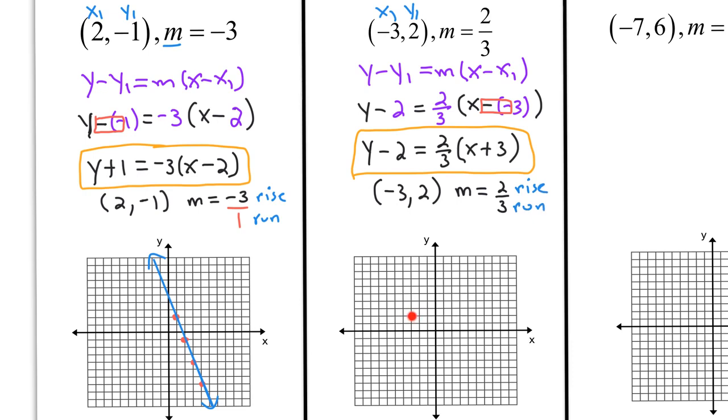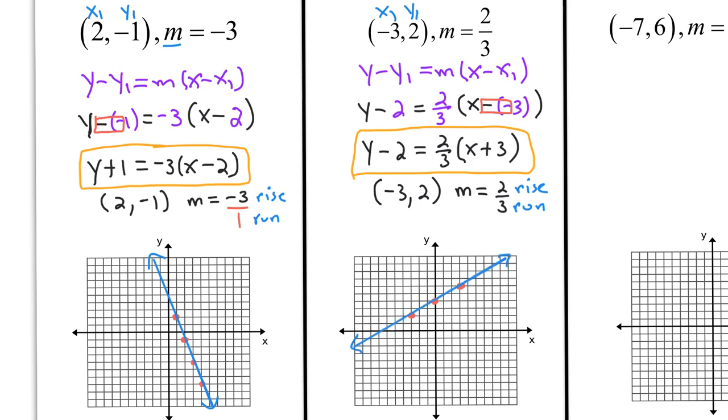So from the given point, I'm going to go 2 up, 1, 2, and I made a second point. So notice I started from here, negative 3, 2, and I went up 2 and 3 to the right. So I have that point. Now that's sufficient. You can connect the points and make your line. Or you can do that again from this point here. You can use the slope, 1, 2 up, 1, 2, 3. And you can make another point right there. So at least 2 points to make your line. You can make 3 to be more accurate. So let me draw my line here.